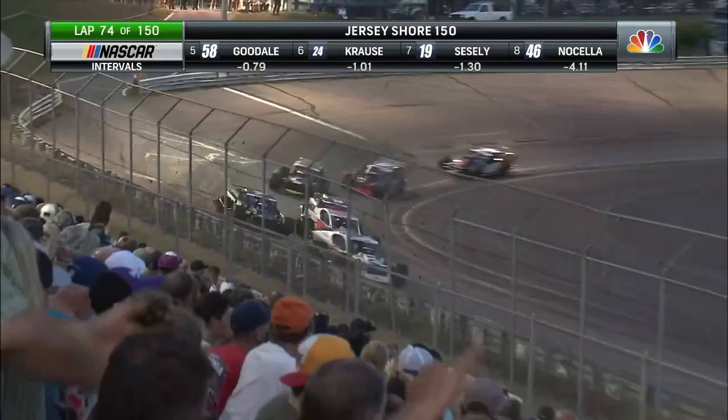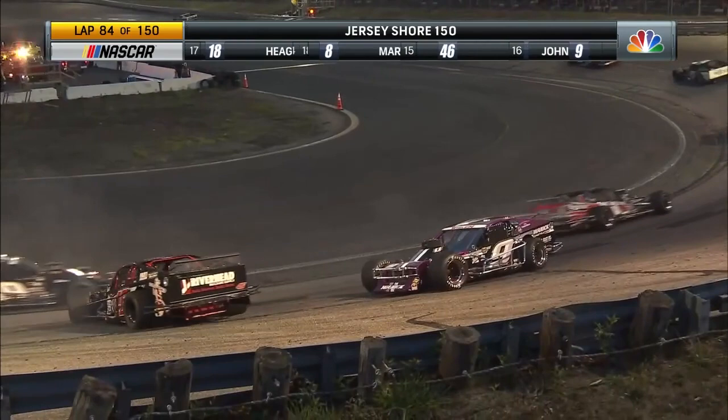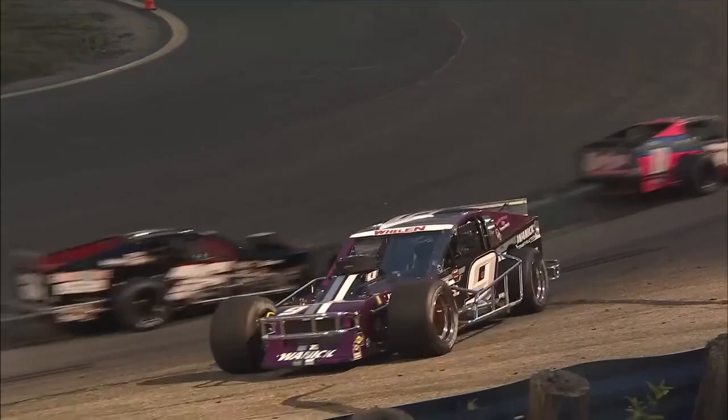Ronnie Silk and Justin Bonsignor now out in the mix. How this racetrack changes as a run goes on. Caution flag is out — fourth one of the day, multiple cars involved. Anthony Docella in the 46 and the 9 of Tommy Wannick has gone around. The fourth caution of the day, and Austin Beers is out in front in the Jersey Shore 150.